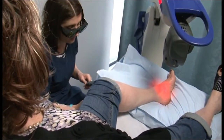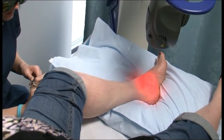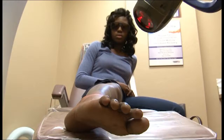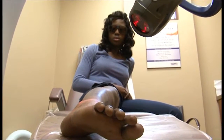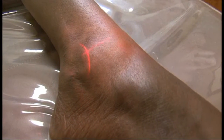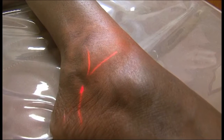In many cases, even veteran doctors have been amazed. One of our staff members, she had plantar fasciitis and heel pain, and she had one treatment with the laser and it helped her tremendously. I've had just recently a patient come in with relatively acute swelling and tendonitis around her ankle joint. After one treatment, I was able to get about 95% of her symptoms resolved. And after 3 sessions, she was 99% resolved.